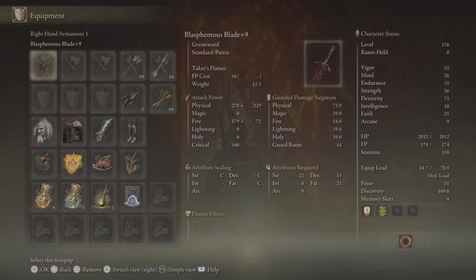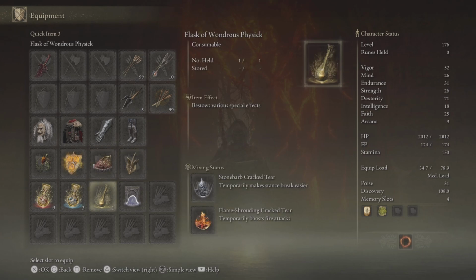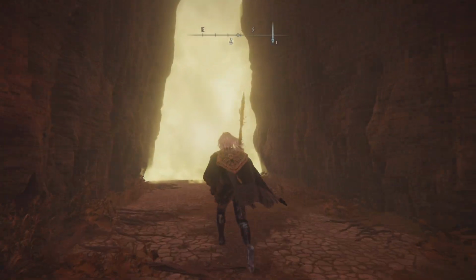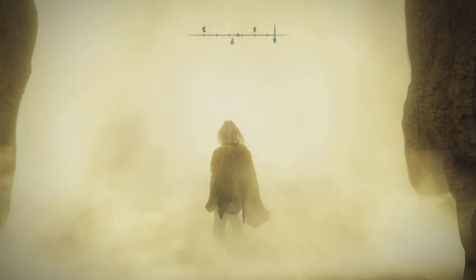Upgraded to plus 9 using Somber Smithing Stones, Fire Scorpion Charm, Haligtree Talisman plus 2, Shard of Alexander, and the Winged Sword Insignia, and the Flask of Wondrous Physick. We've got the Stone Barb Cracked Tear and the Flame-Shrouding Cracked Tear. Bring enough Flasks of Cerulean Tears. And Mr. Mimic will join us. Yes, sir. So let's get going.